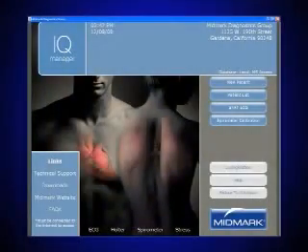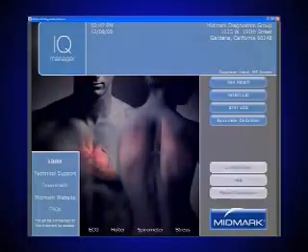In this video, the IQecg is being operated with the IQ Manager software. For EHR EMR customers, please contact Midmark Support Services at 1-800-624-8950 option 2 for any additional instruction you may need.